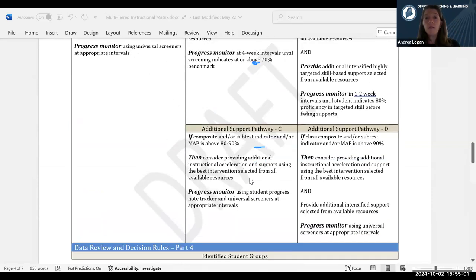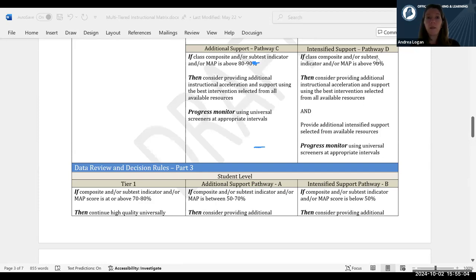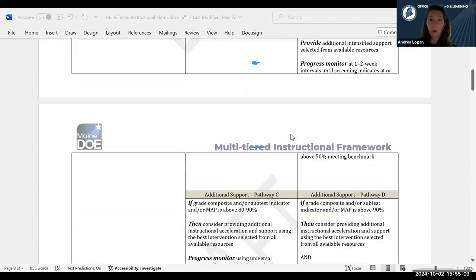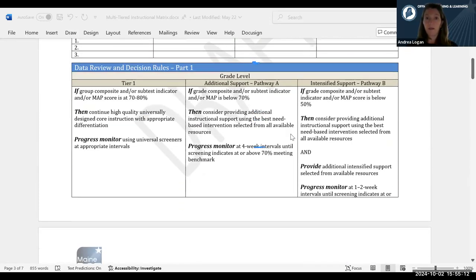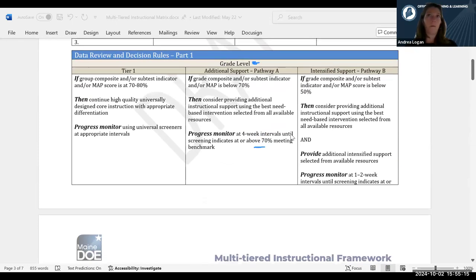Now, what's important about this matrix and what makes this process special is that a lot of times, maybe this doesn't happen in your school, but it is one of the things that I have found over time with schools that I work with and help, that we often look at our data almost from a quartile perspective. I'll say, okay, well, here's my lowest 25. These are the students that I'm going to put into intervention, without looking at all of the data as a whole.